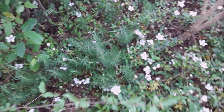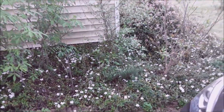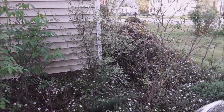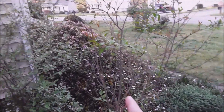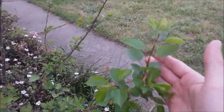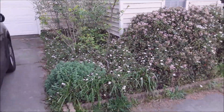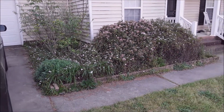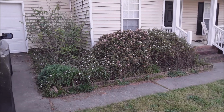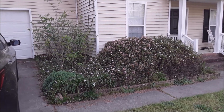We also have fruit producing ground covers like the dewberry. And then I have fruit producing trees and shrubs in the form of pineapple guava, elderberry, elaeagnus, pomegranate, and an apricot tree. And all of this is done in the context of being in a front yard, trying to blend in with the environment and not look too out of control. Now, obviously I've got some weeds growing along the edge here, but that's alright, that's easily cleaned up. For the most part, you would have no idea there was a bunch of food growing here if you just walked up and saw all this.